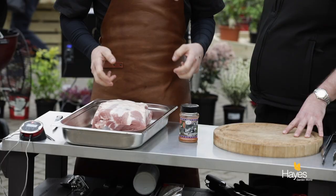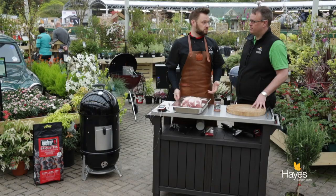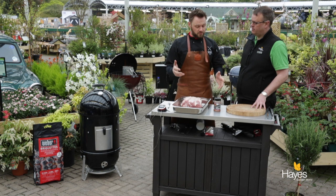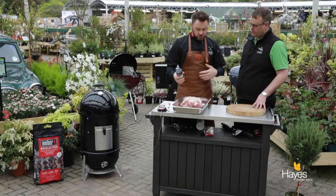Pork shoulder — a cheap cut of meat from the butchers. It's one of the classic American joints of meat to cook on the barbecue, low and slow. So you've got your pulled pork, your brisket and your ribs. It's from the shoulder, it's a working muscle with lots of connective tissue. It needs to be cooked low and slow for a long period of time, and the benefit of this is that we can get some nice spicy flavour into it and we can also get some good smoke into it.